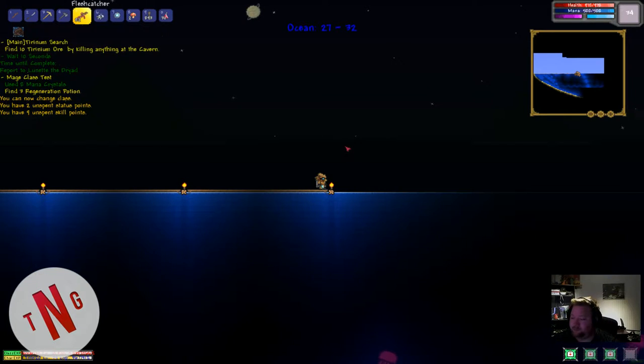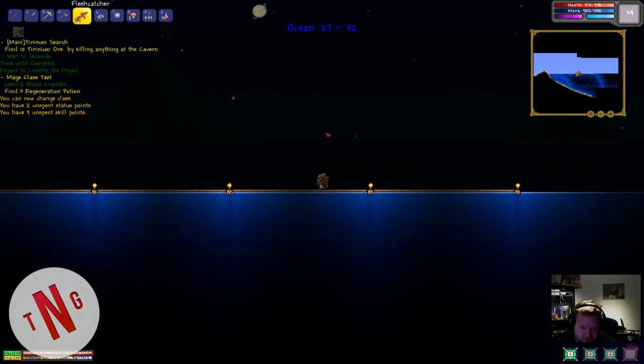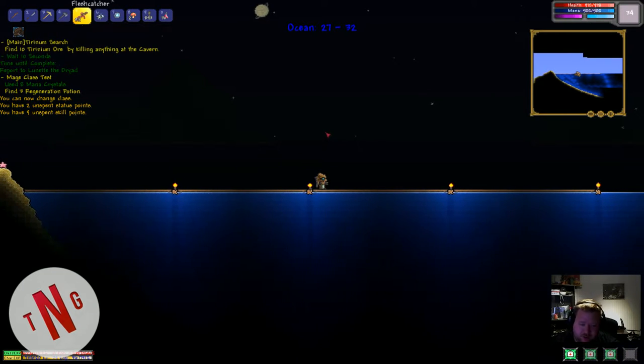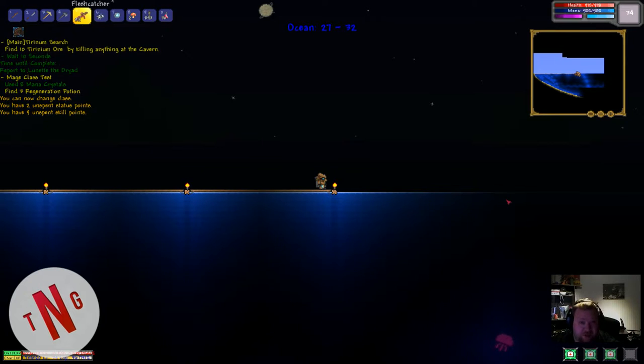And so, here we are. Yeah, I've made this little makeshift bridge out into the water, just so that no creatures from the mainland will spawn. Meaning no bats, no zombies or something like that will spawn. It's only ocean creatures that would spawn.